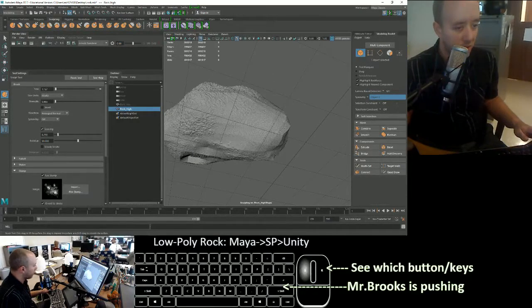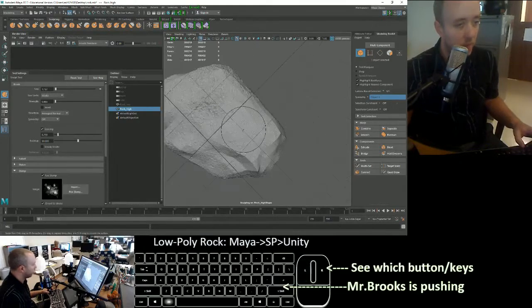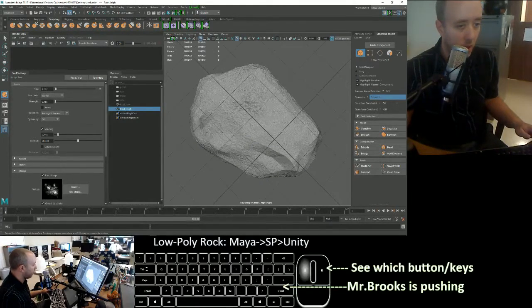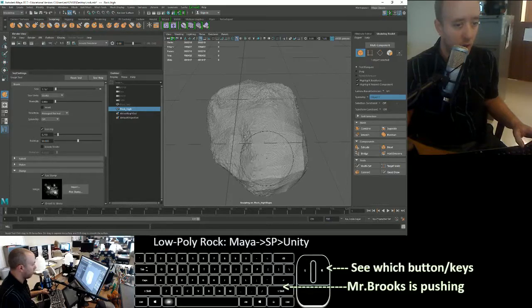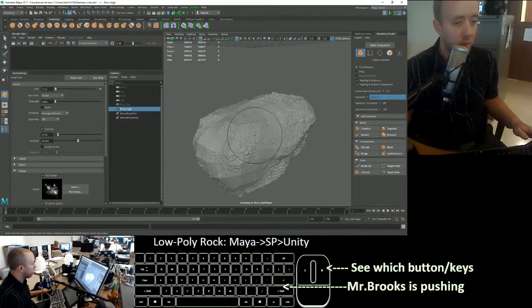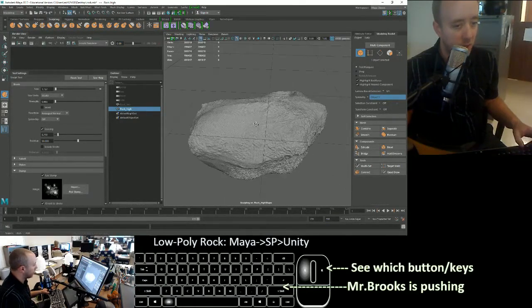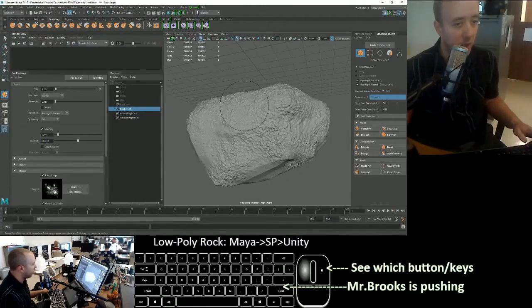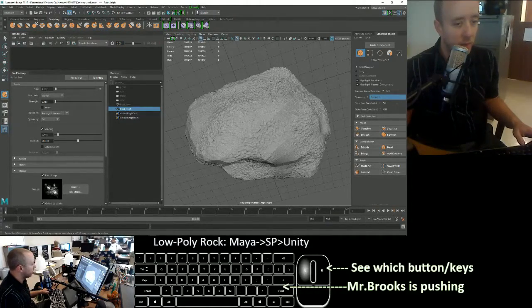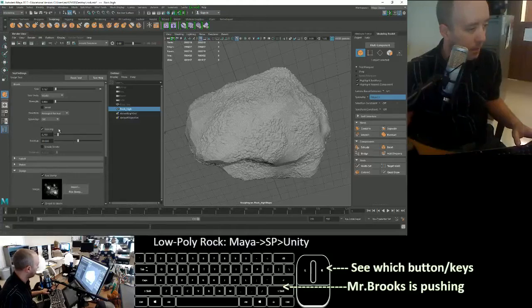I'm just covering the entire surface of the rock so it looks somewhat realistic. Here we go. And I'm not doing a detailed job here, I'm just kind of doing this for an example. Just want to get the whole rock covered. You also may want to increase spacing.